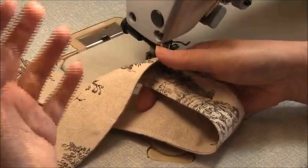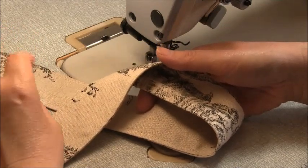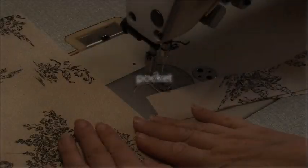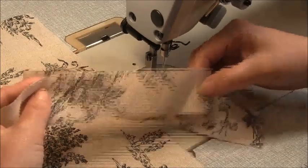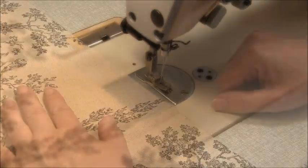Right, so once you've top stitched or edge stitched all four, separate them so that you have the correct two together and we'll move on to the pocket. So we have two pocket pieces and then we have two binding pieces for the top of the pocket. Let's start by looking at one of the pockets.